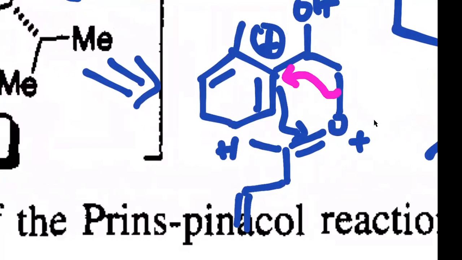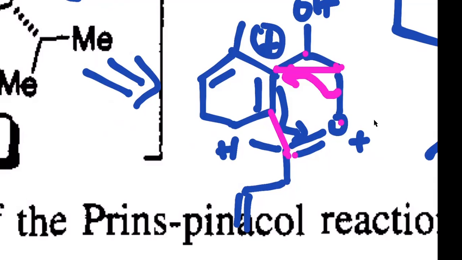Then you'll have 1, 2, 3, 4. Where's that fifth? It's the one with the plus charge. 1, 2, 3, 4. It's not this carbon right here. I'm going to take that back. So you're going to have a bond between here. Yes, that's it. You'll have a bond between these two carbons, and then a bond between these two carbons. That's where your 5-member ring comes from, so you get that 5,6 system.